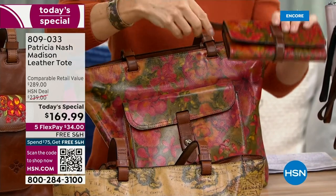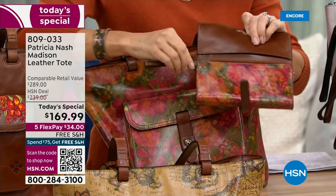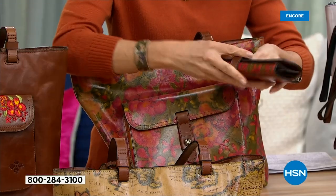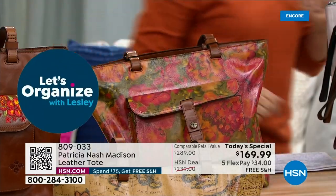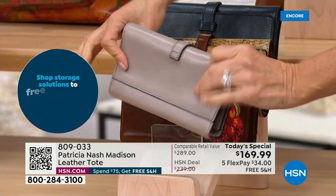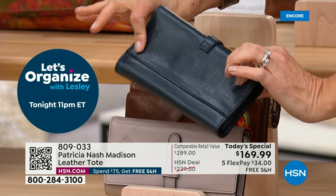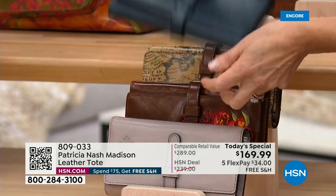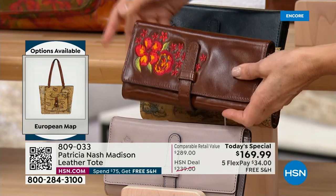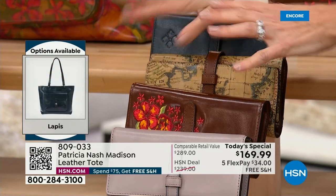Let me go through the wallet colors. The floral oil painting — we have 400 left for the entire day. The stone — we only have 350. The lapis — we have five dozen in the wallet; it's your last chance to get the lapis in the bag and in the wallet. We also have the beautiful woven embroidered tan, which is the cognac color, and we have the map design — you can match perfectly or mix and match.